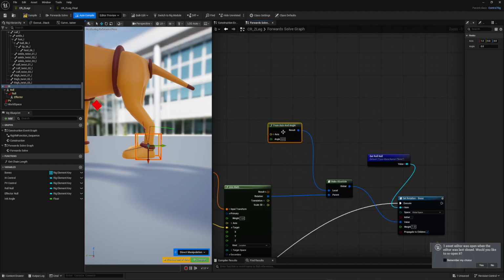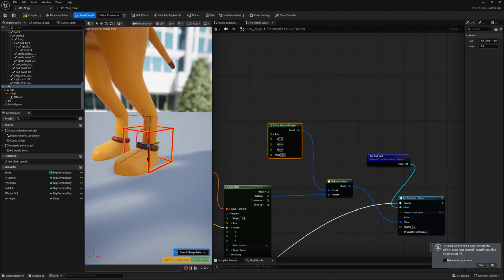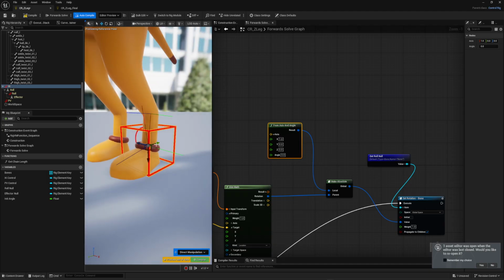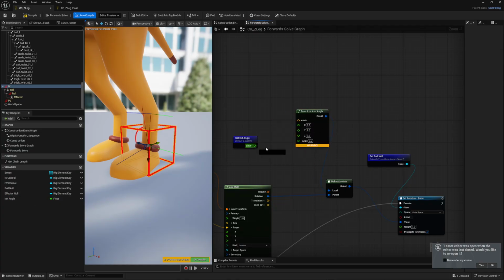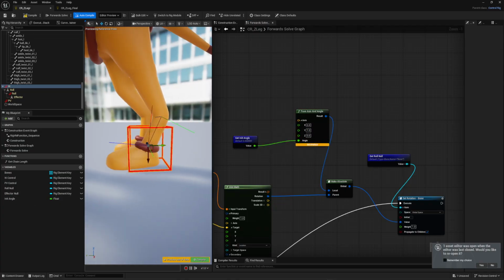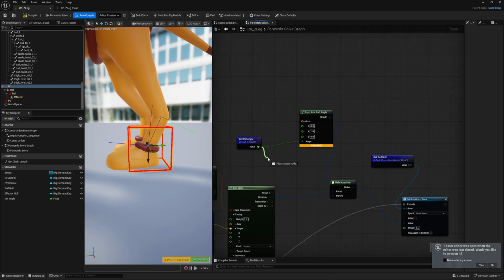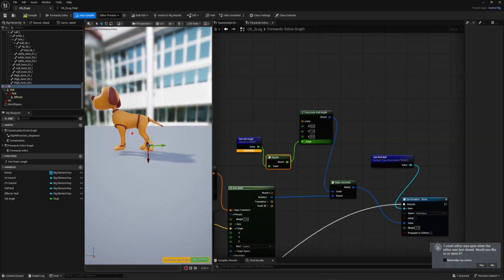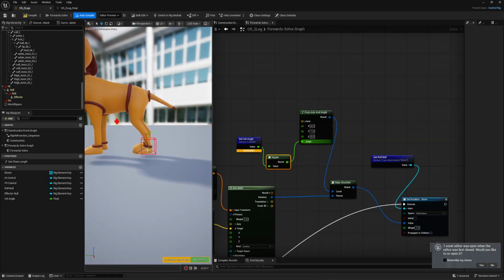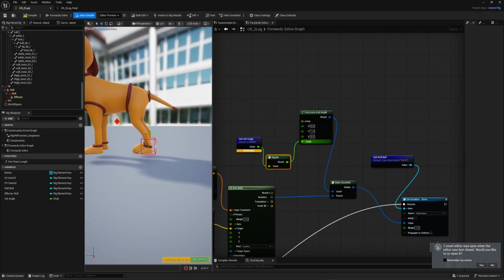From axis angle. The axis, well, if we look at our null that we are going to rotate, this is the null, this is the y-axis, so I'm going to set it to 0, 1, 0. And the angle, well, if we grab the init angle and plug that right here, well, right now it doubled the angle, so if we negate this value, now the end of the leg is always pointing at the thigh.